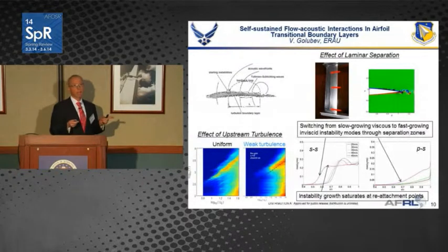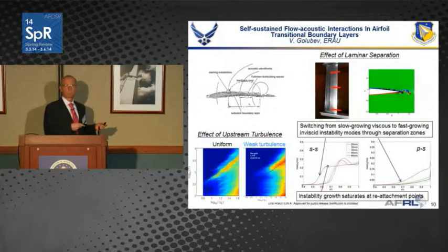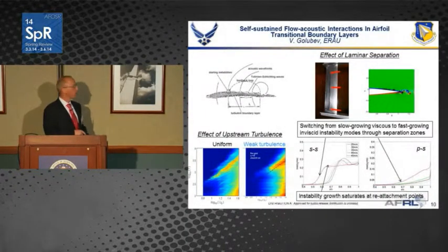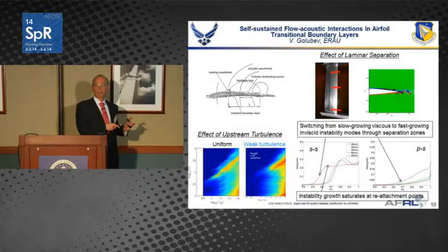Well, how do they know that's the case? Because if you do something really simple, like just trip the whole flow field so it's turbulent. Over here we have the case without any turbulence, and you can see we've got this red and orange piece coming in here, so we have a high acoustic feedback. If we trip the flow and make it turbulent, that little spike over here goes away. All right, so it's clearly this feedback mechanism.